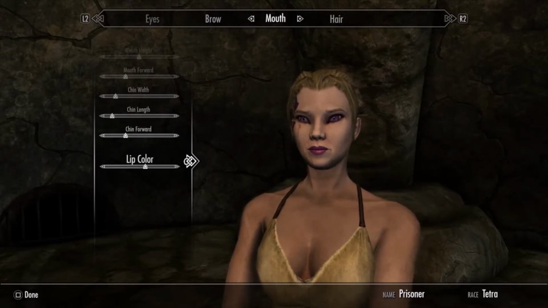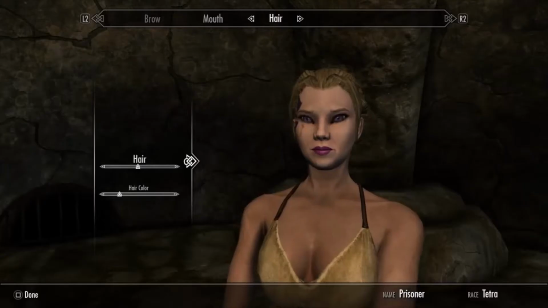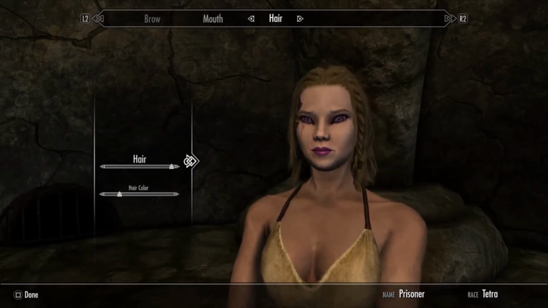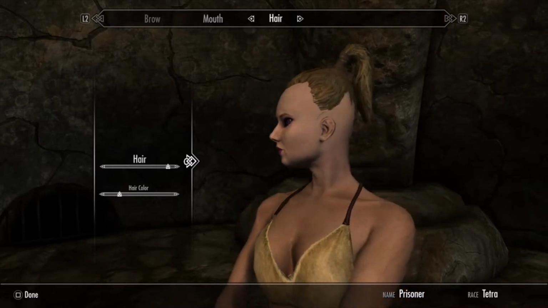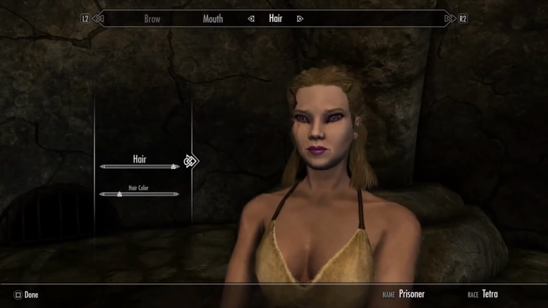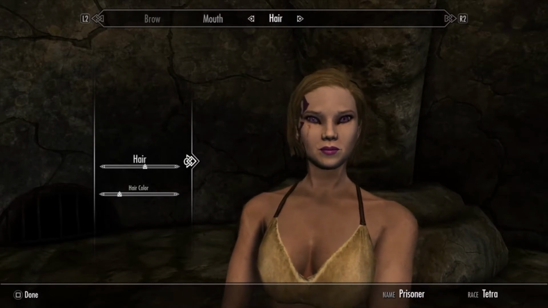So we're going to give, what should we give her? We'll give her some purple lips. There you go, some purple lips. And then hair. Hair is what you would normally get with the races. I think there are some extra ones, but like this one, it's normally orc, but it is a bit funky on it, so I'm not going to worry about that one. And we're going to just go and give her this, and we'll get rid of this one. There you go. Bada bing.